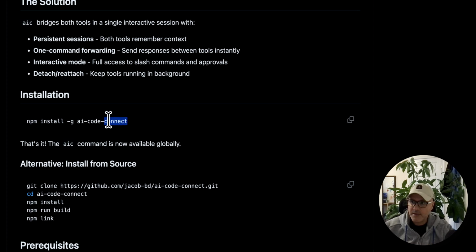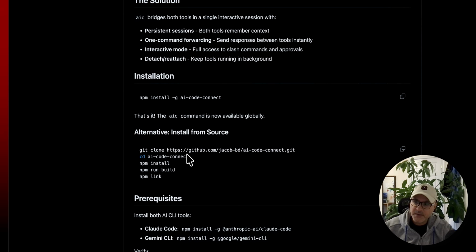And this is the command to install it, right? So obviously that's what I'm going to use. But if you're a developer and would like to contribute to this open source project, feel free to go into this. I will have the link down below in the comments. So feel free to contribute and ask questions. I'll do my best to support this project.